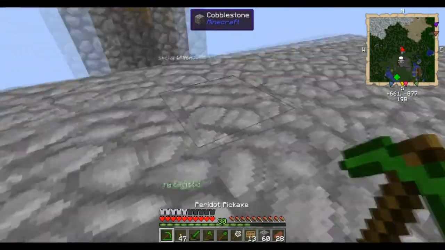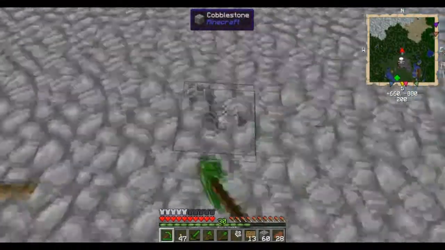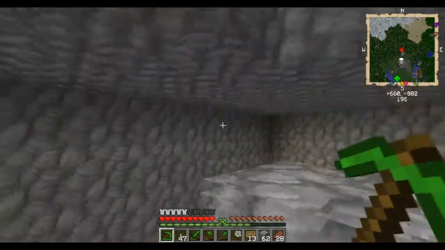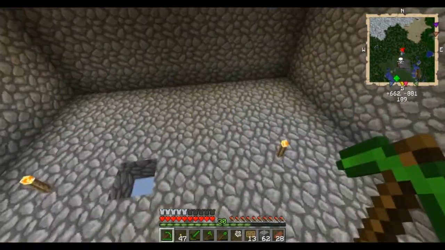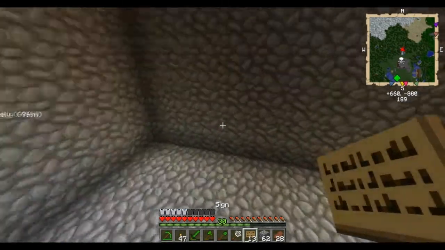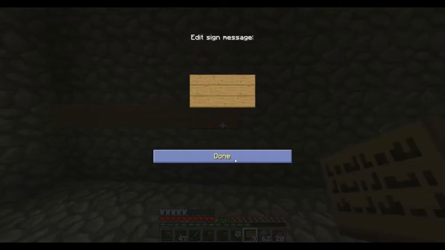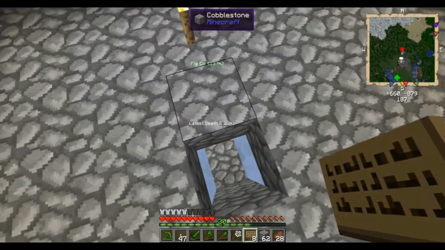So let's see here. What do we got here? 1, 2, 3, 4, 5, 6. This is where the spawner is gonna go. I'll deal with this part in here. There's gonna be water all over the top. So it's gonna be signs at this level, I think basically the entirety of it. And then they'll be pushing all down to this area.